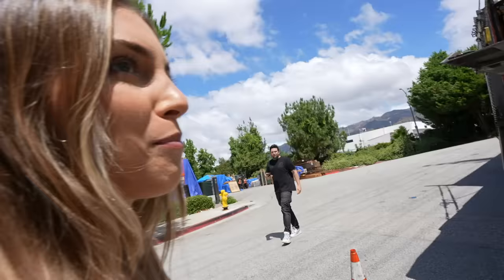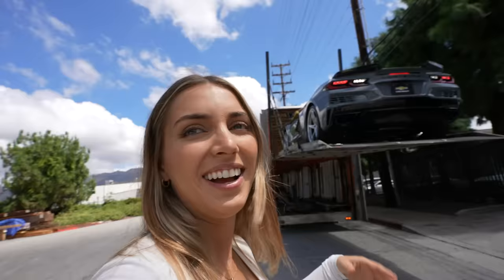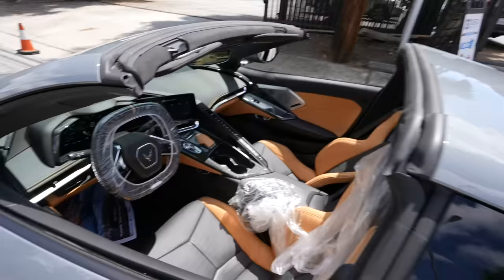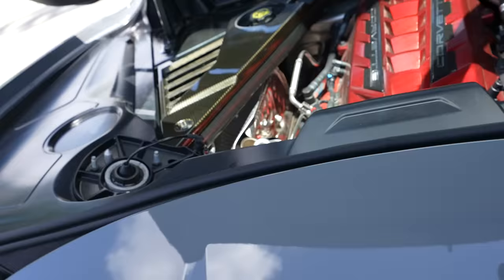I don't know how many Corvettes I can afford to buy, but by the time you guys see this episode, I'll have sold the Z06. Maybe. That looks good — I think this has to be one of my favorite car colors. I'm literally grinning cheek to cheek right now. This is my spec, this is what I would do. When it's in the sun, there's so many gold metallic flakes in this. Look at that carbon fiber. So beautifully stocked, just waiting for some modifications.